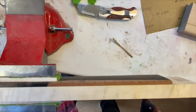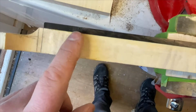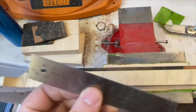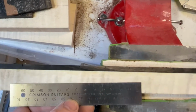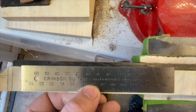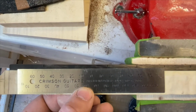Now we've got to do the side dots. So all the side dots are is measure, i.e. 1, 2, 3, that's your third fret. And you want one of these rulers. You have a zero in the middle, and work your way out. So you can go up into your, see it on camera, which one's a third? That one. Line the zero up in your third, fifth, seventh, ninth, 12th frets, etc.